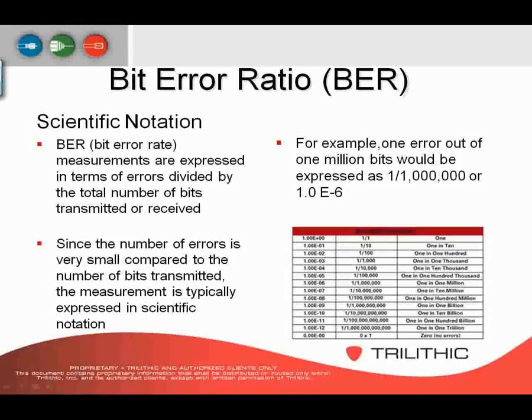If it was a minus 7, that would be 10 million bits. If it was a minus 9, that would be a billion bits. So you understand a little bit how the bit errors actually work, or how to read that number. On the left, the higher the number is, the worse it is, because one error in a billion bits is better than 2 errors in a billion bits.